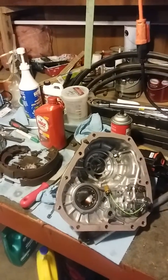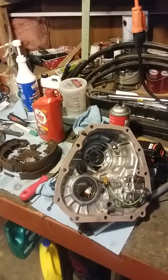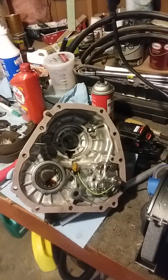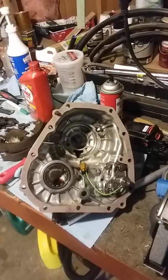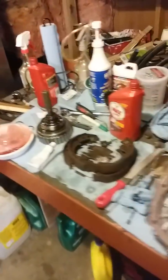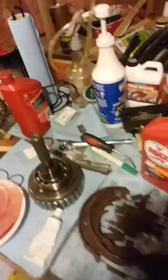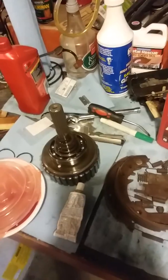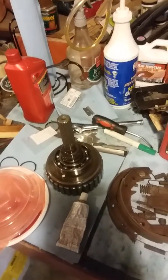Alright everybody, so I've got the Duty C solenoid replaced, valve body, all that, and everything's back down and ready to go in. I did decide to take this transfer clutch pack out and replace it with new clutches and steels that I had in the kit.